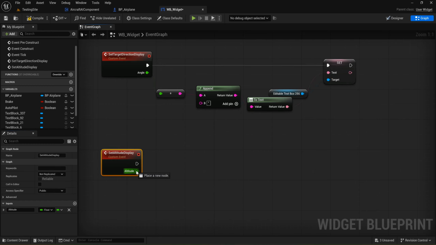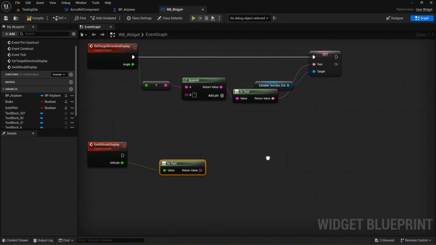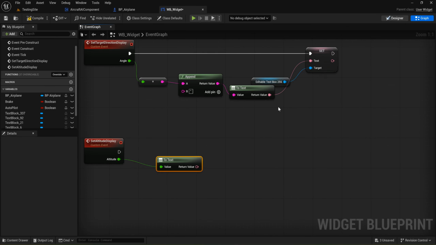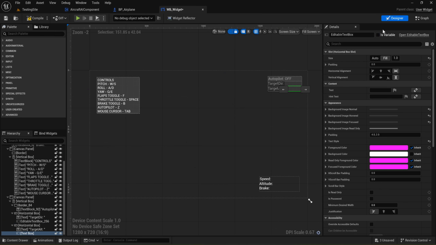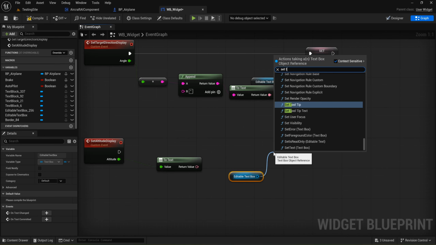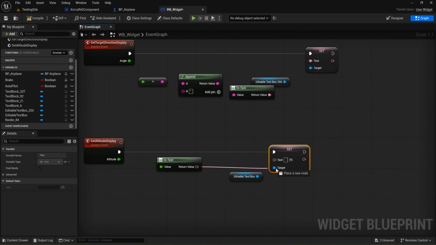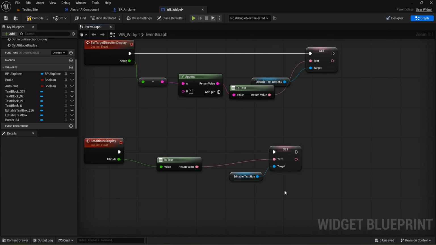Load to text. This is the input is variable. Set text. This is the text of the altitude.